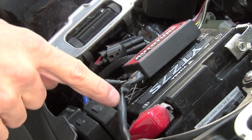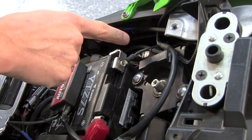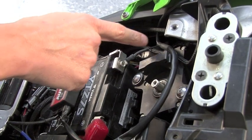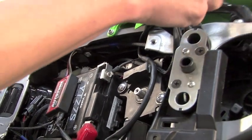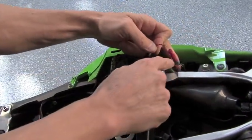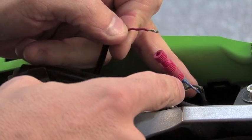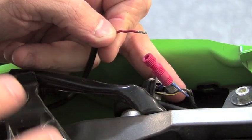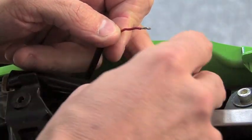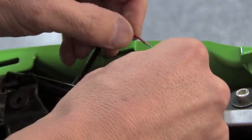The next step is to hook up your power and ground. So on the ground, we just went directly to the battery. A good chassis ground would work for you also. The power or red wire, we came up here and we tapped into the taillight circuit. The taillight circuit is a good place to do it because that is a fused 12-volt source, but any switched 12-volt source will work for you. Simply use the posi tap to crimp around your wire source.